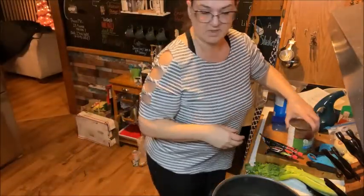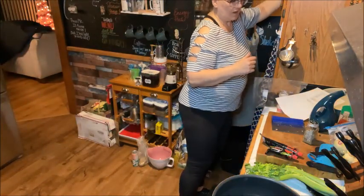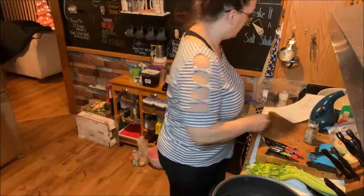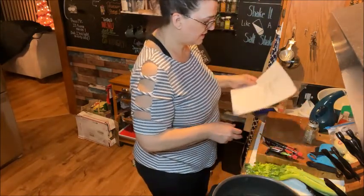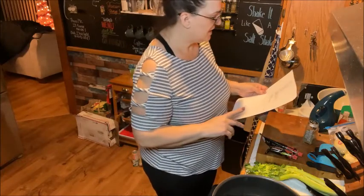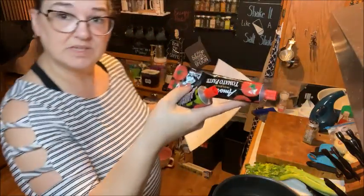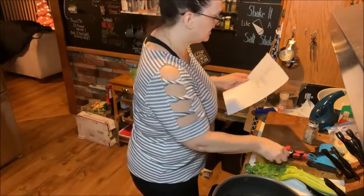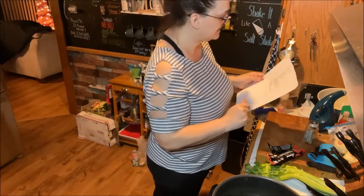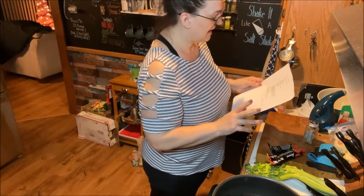Okay, and then while the meatballs are cooling down a little bit, I'm gonna go ahead and cut my vegetables that are gonna go in. I don't have carrots, so I'm just gonna use celery and some cauliflower that I need to use up. You can use pretty much any vegetables in here you want. And then you're gonna need a 28 ounce can of diced tomatoes, a 5.5 ounce can of tomato paste, which I don't have, I use the tube stuff in case I don't need it all, so I'll have to weigh that out. And then 2 cups of carrots, 3 cups of potatoes. I don't have quite 3 cups, so I'm gonna use a little less. And then two cups onion diced up and a package of onion soup mix.